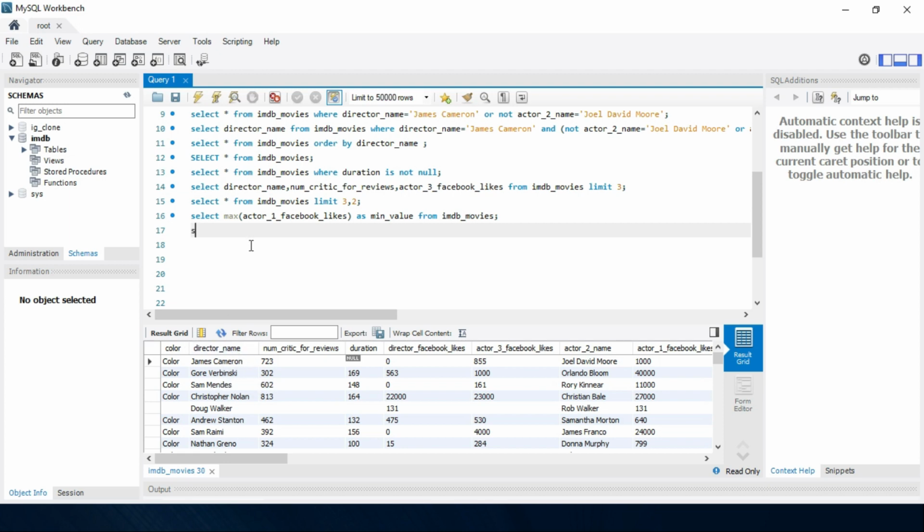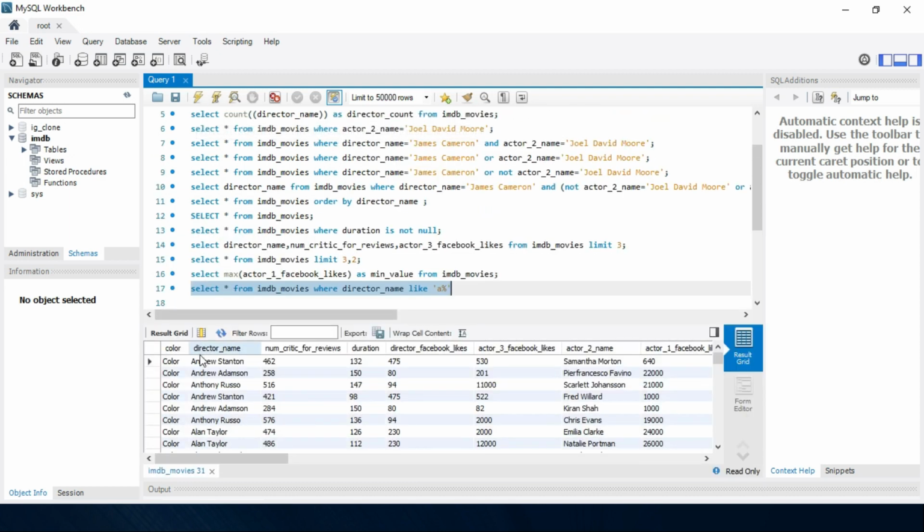So SELECT * FROM IMDb movies WHERE director name LIKE, and then in quotes you use percentage. It starts with A, so you write A and then percentage and end with the quotes. That means it will search for a director name that starts with A and ends with anything. So let's execute this.